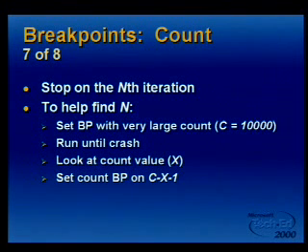But what you can do is, if you know what the maximum number of things you're going to run round, say, I've got 10,000 listed here, it could easily be 100,000, a million. Set the breakpoint that you're interested in, but set it with a huge count value. Then wait until you crash or you get to the particular state that you're interested in, that you know is the bug. And then you can go back to the breakpoints window and look at the count value, and that'll tell you exactly how many times that breakpoint has been hit so far. And then with this advanced maths formula you can see here, you can then set the count for that breakpoint to be CX minus 1.